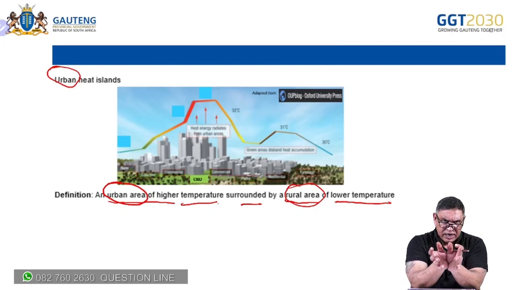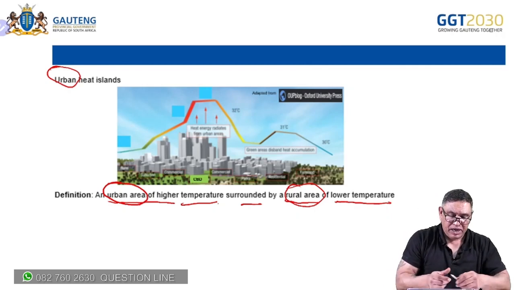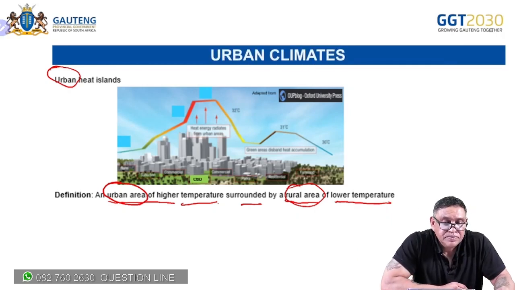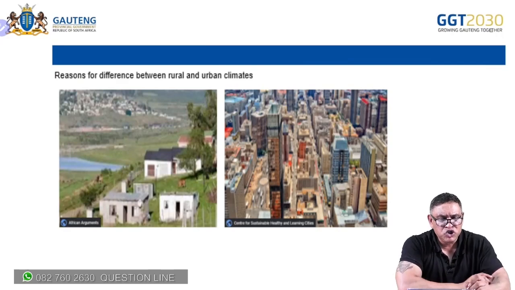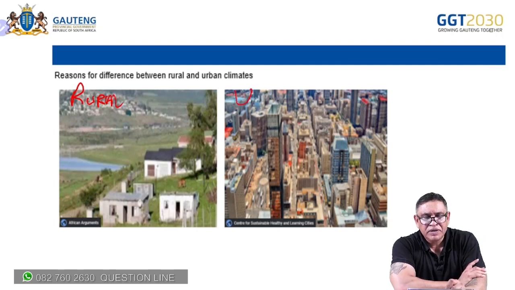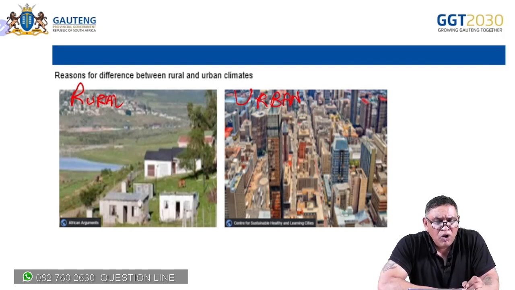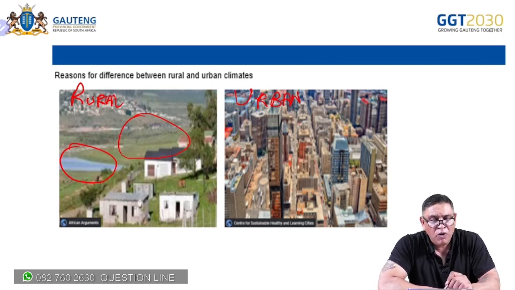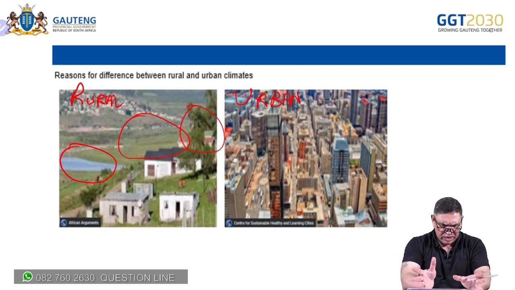Okay, so let's start looking at now, why is the urban area having a higher temperature than the rural area? Let's just take it to 2 pictures first. Of course, this is your rural and this is your urban. Before we look at the concepts and the reasons, we can look at here. Open water surfaces, open surfaces with vegetation, so there's more absorption. Trees absorbing heat. You understand? All these factors cooling the rural area.